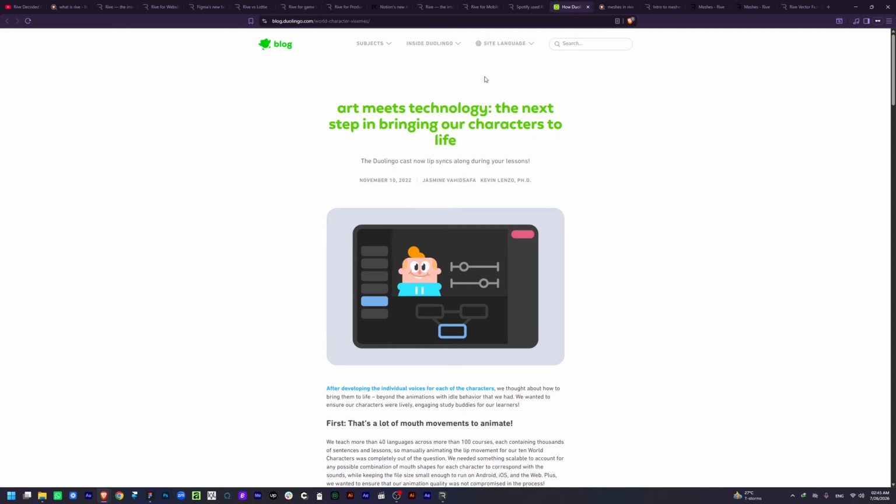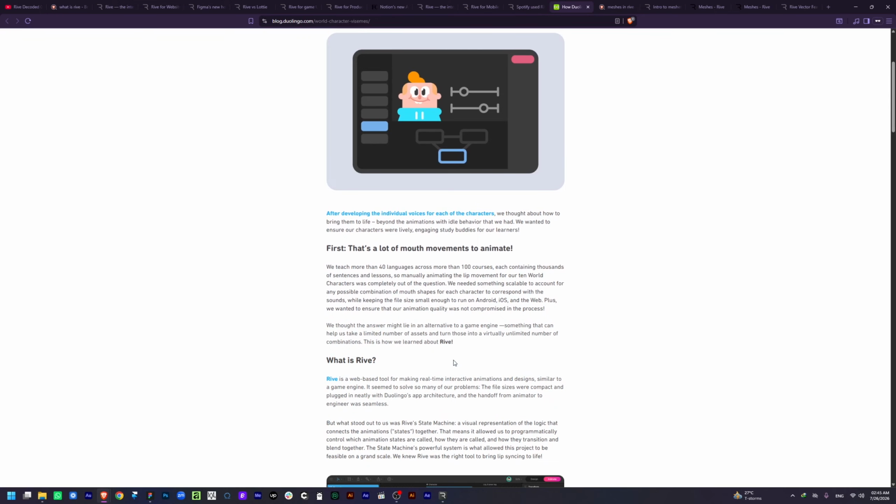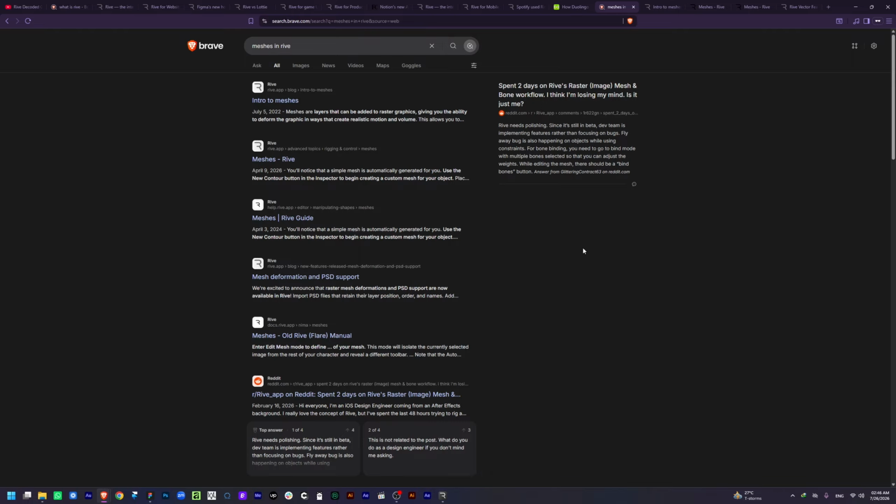And Duolingo, they are basically the OG of mascot animations in the UI field, and their product is the most animated product on the internet, I would say.